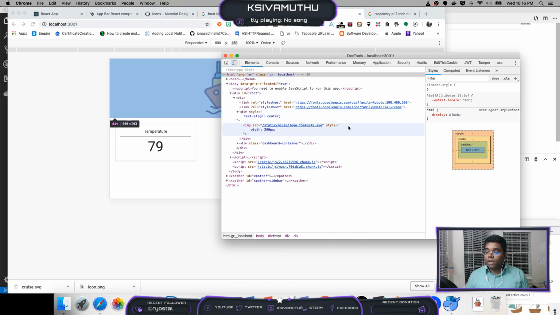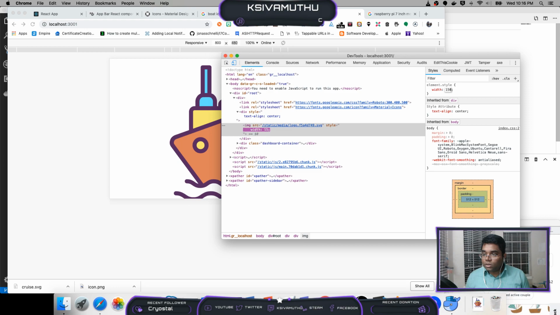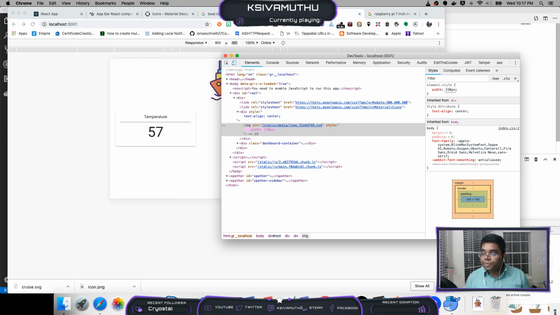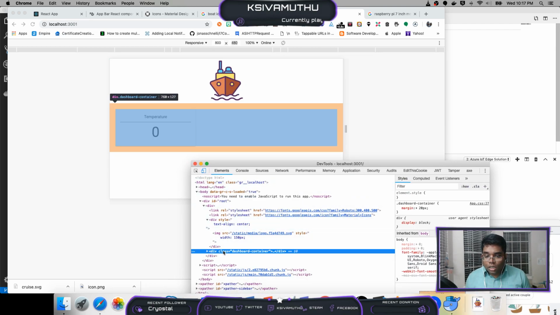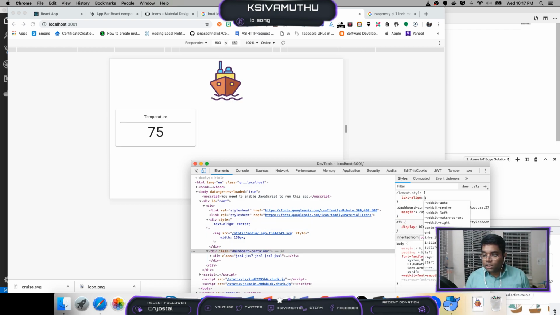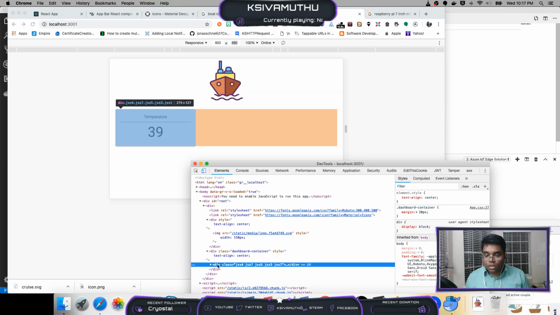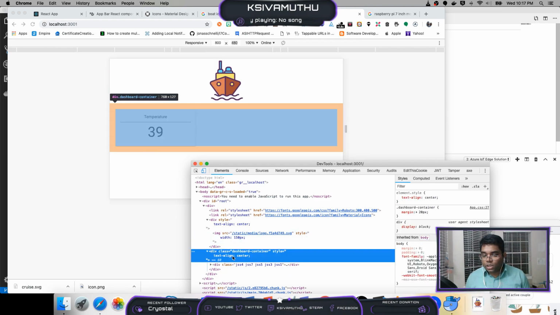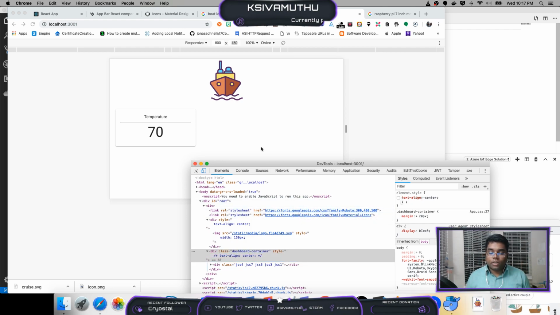In this case, probably the image size would be reduced to 150 pixels, and text align center, and this one I will put text align center as well. Oh, I don't need this text align center because I'm going to add more data, more widgets here.